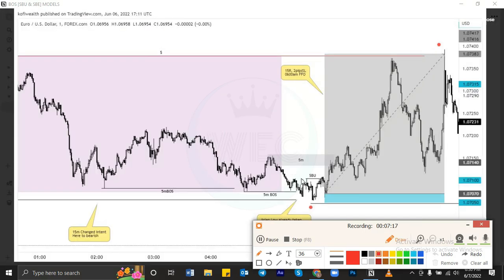In here, you can see how price gives me this confirmation. After taking out the 15-minute low, I had price making lower highs, lower lows, lower highs, lower lows, lower highs, and then I had that switch. Immediately I see that switch, I'm going for my entries, and that was how I entered this trade. And the target was to take out the Asian high. So that was the first example on the live chart.